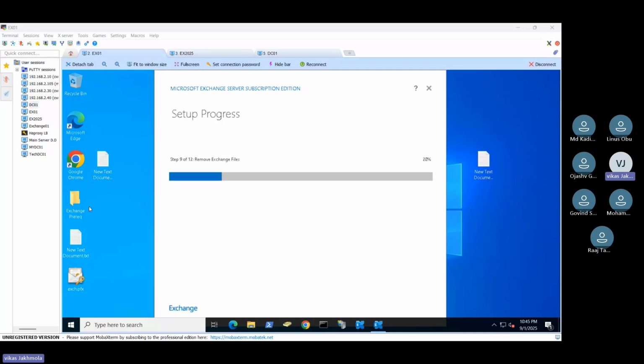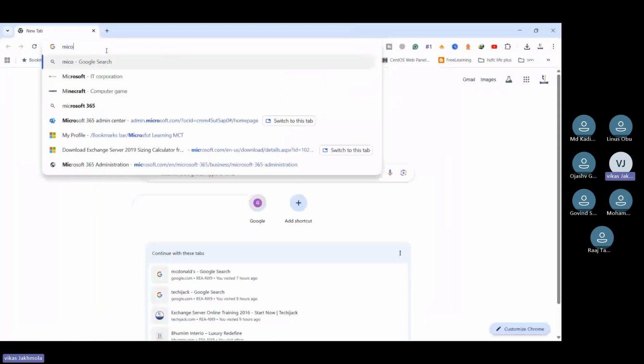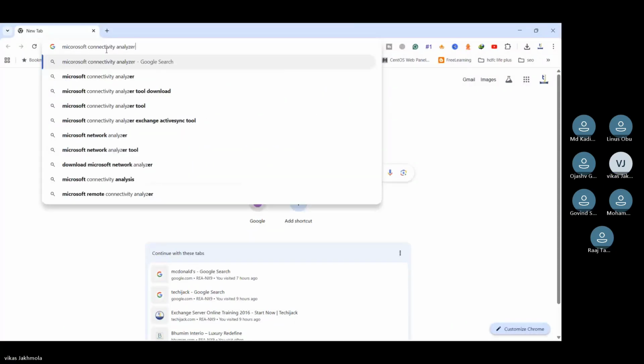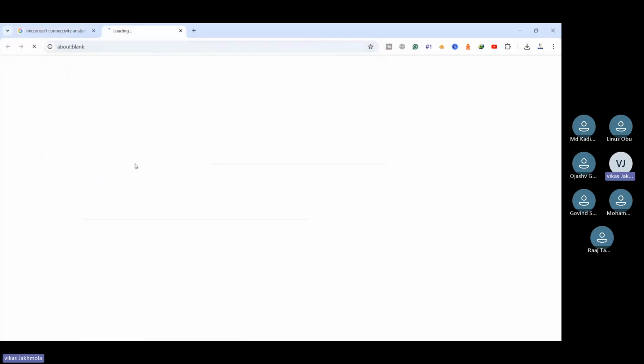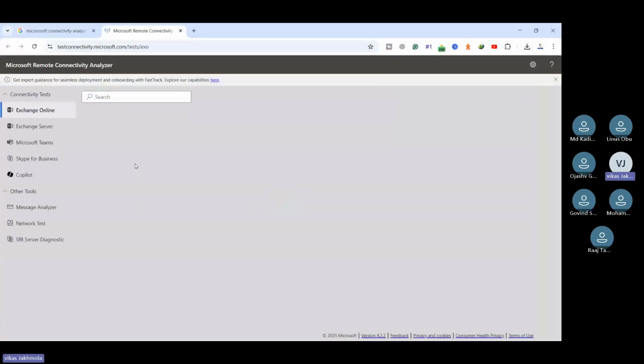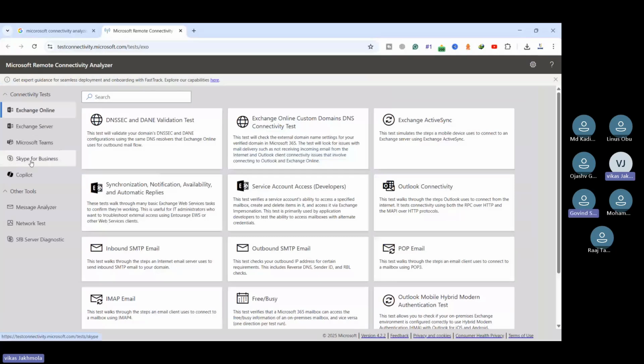Okay. By that time, this will be removed, and I will do the direct forwarding for this, because I am facing some issue here. If we run the Microsoft Connectivity Analyzer, it is not recognizing port 443 and port 80.